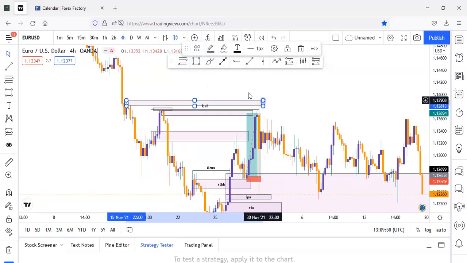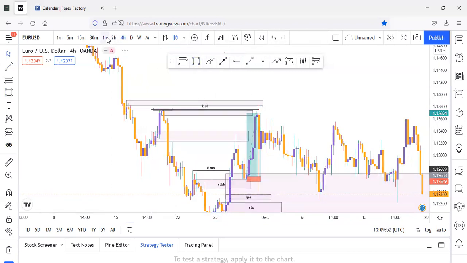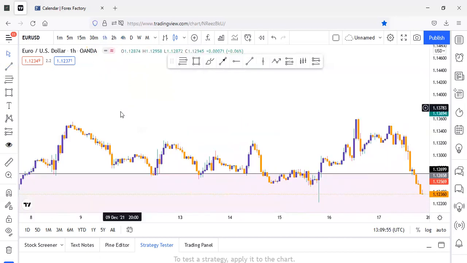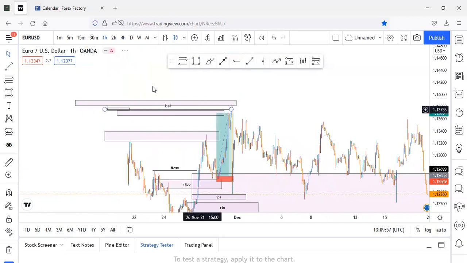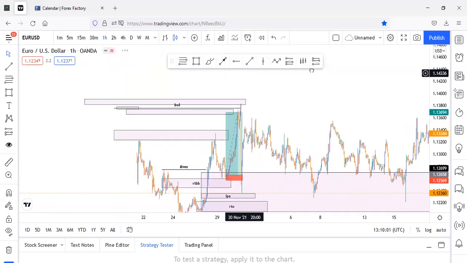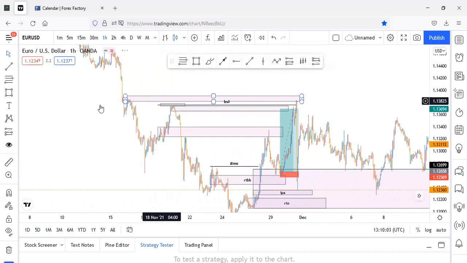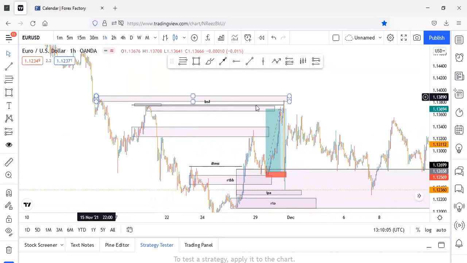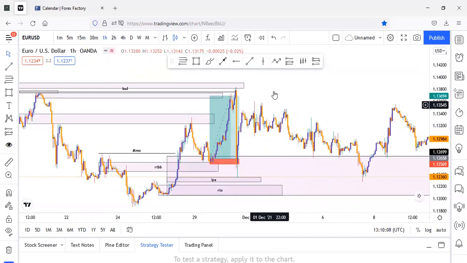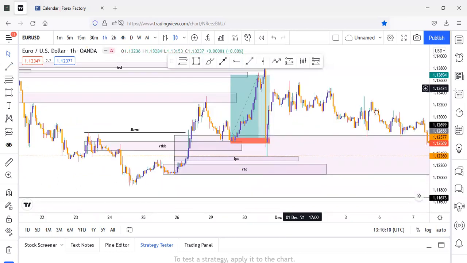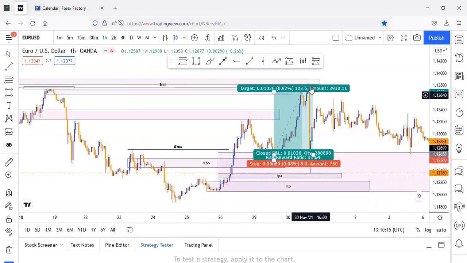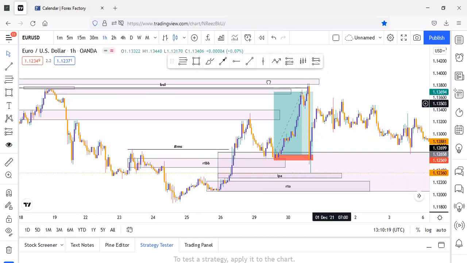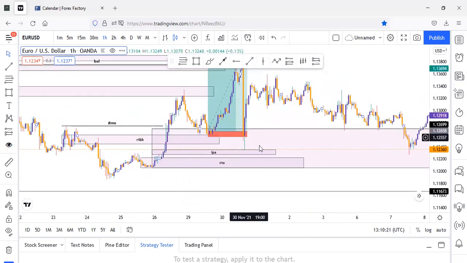Then I go to my lower time frame on H1. What do I see on H1, guys? So I use this order block, this smaller one here. I use it, then on confirmation entry, I actually couldn't sell EU because there was no confirmation entry here. I actually did not sell EU here. Then I was waiting for another buy entry because I know the market is still very much bullish.